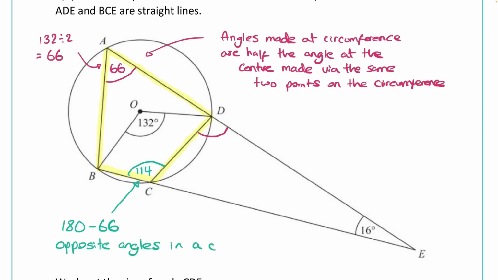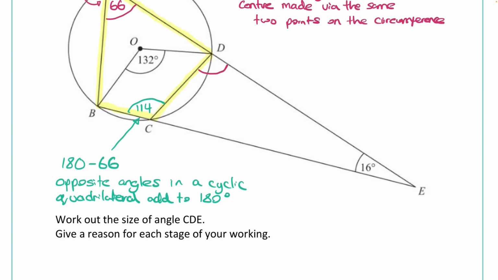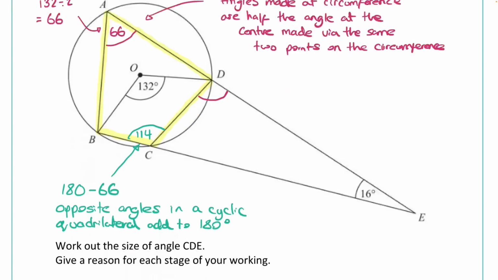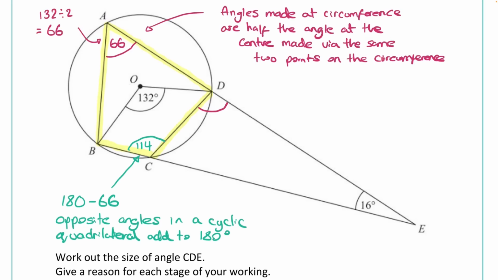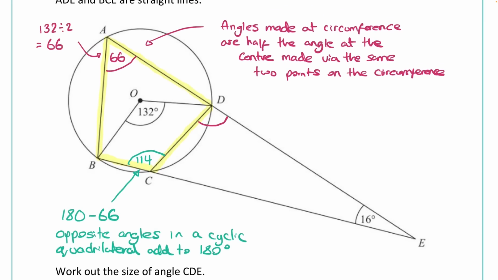There we go. That's quite a nice one. Probably one of the nicest ones. Quadrilateral add to 180 degrees. And you don't have to label this around the diagram. You can obviously write some three-point angle facts down below. BCD equals 114 because, and then write the reason. Again, it's completely up to you how you choose to do it. I'm just labeling it around the diagram because one, it fits on the screen nicely, and two, because it's absolutely fine to do that. So that is using my circle theorems.